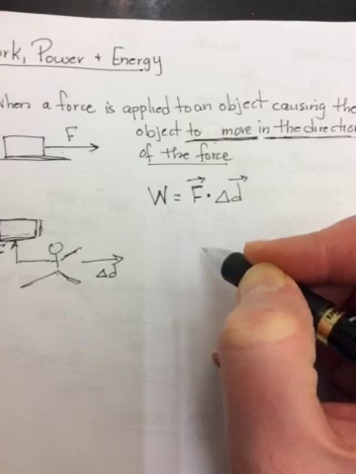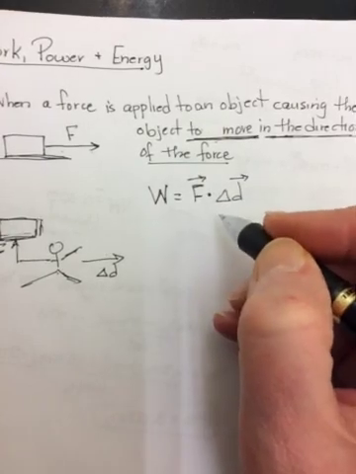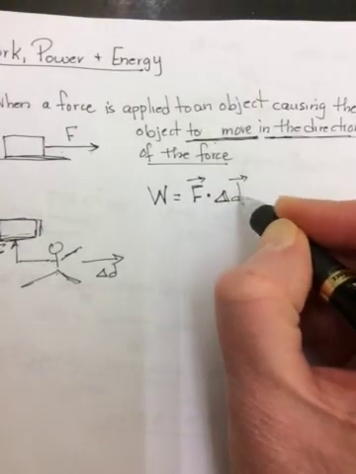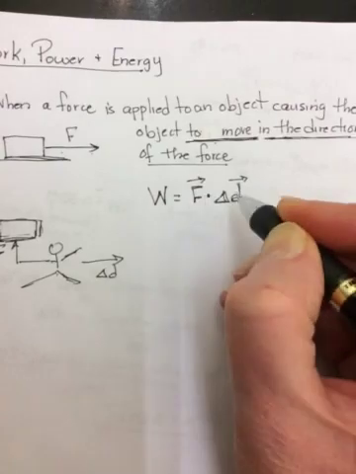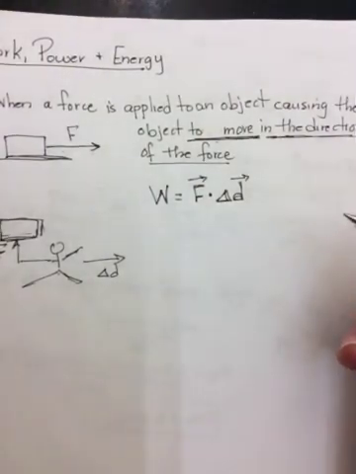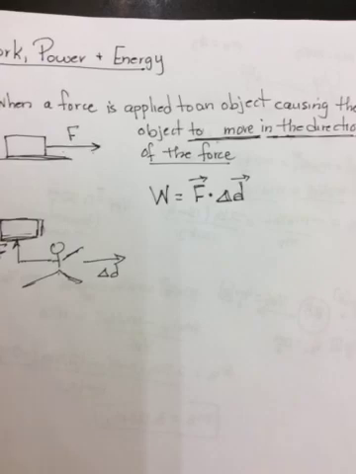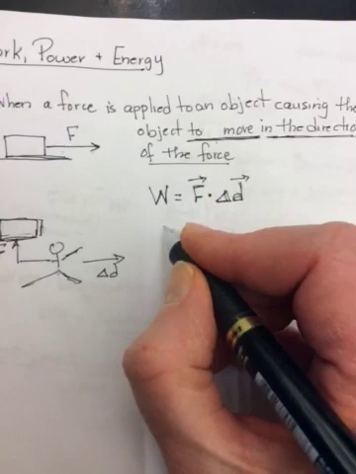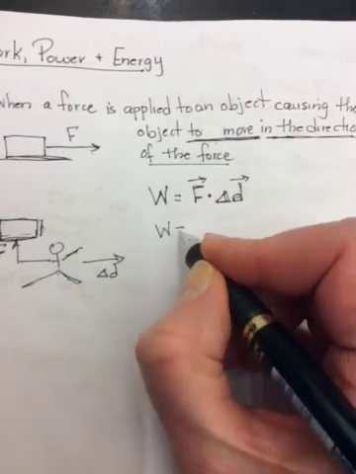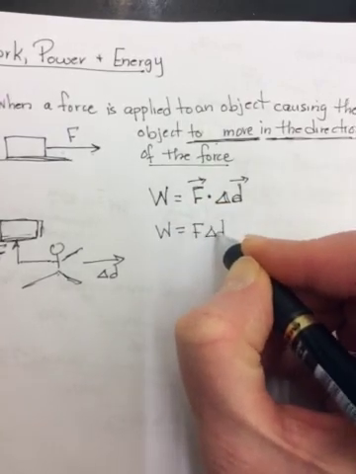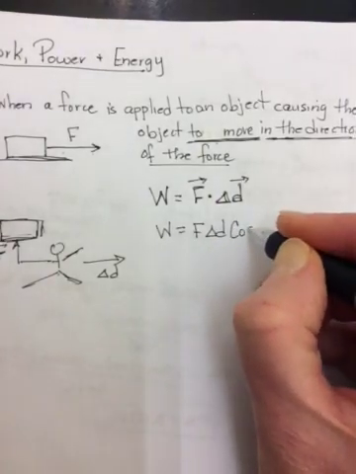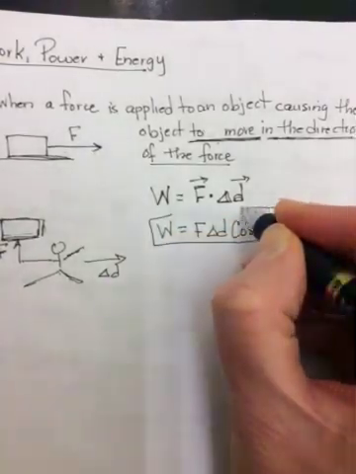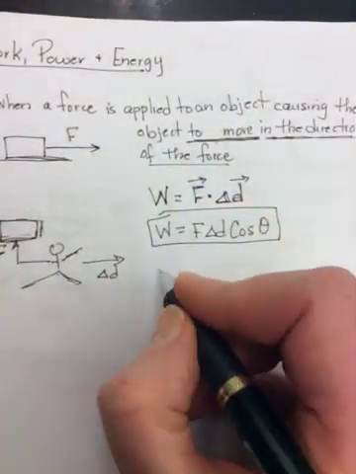It's called dot multiplying. Now I know you've all seen that dot and you know it means multiplying, but it actually originates from, there's two different ways we can multiply vectors. One is dot multiplying, and the other way is called cross multiplying, and you'll see that in grade 12. By definition, when you dot multiply two vectors together, that is the same as multiplying their magnitudes, their sizes together, and then multiplying by the cosine of the angle between them. This is the equation for work, okay?